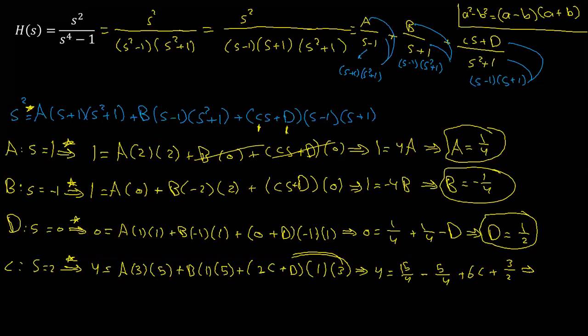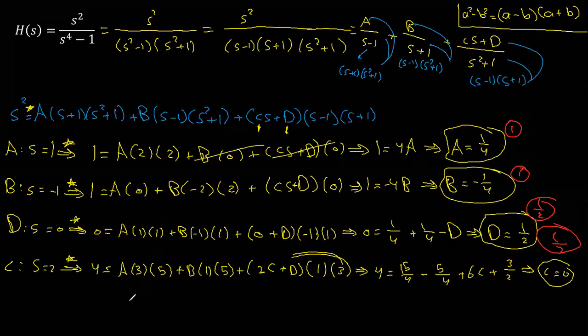8 over 2, that is 4. Move it to the left-hand side, it will be 0. 6c equals 0, so my c is 0. I found the c. In the exam, to find this, it may be worth half or 1 mark. Okay?